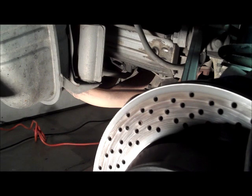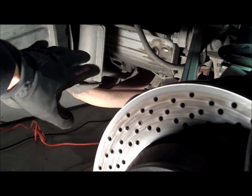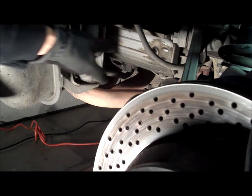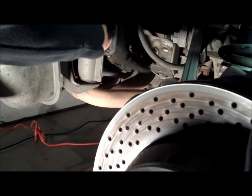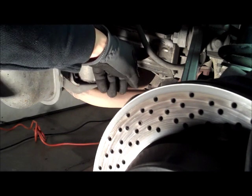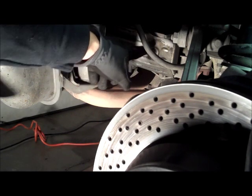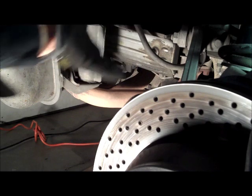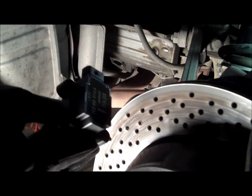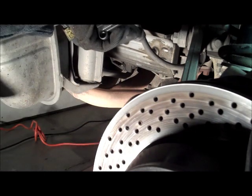What you're looking at is the right rear of the vehicle with the wheel removed. This is the back section back here. You've got your muffler, but the valve cover is actually covered by this plate. I'm going to be removing these two bolts. That plate will come off, and then that will expose the area where this coil sits.